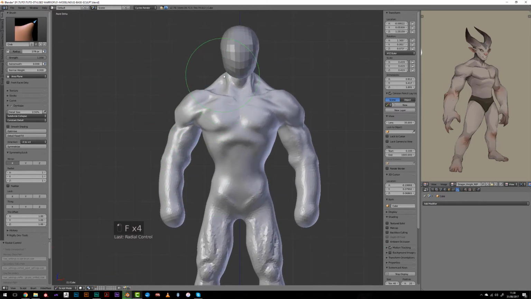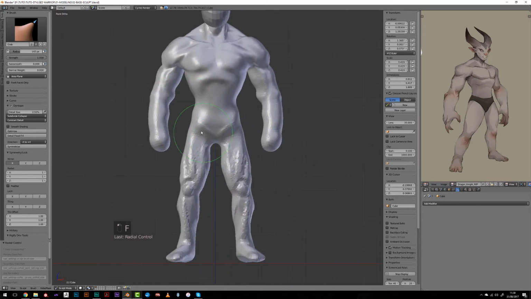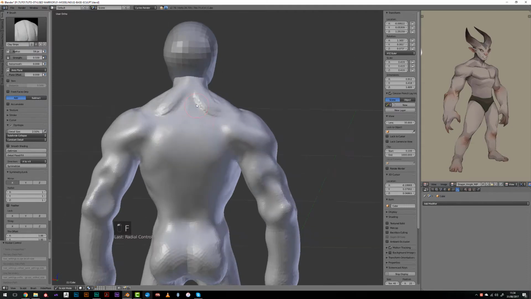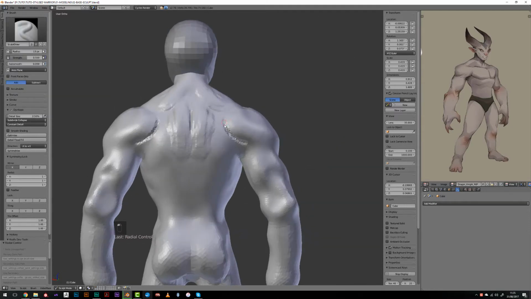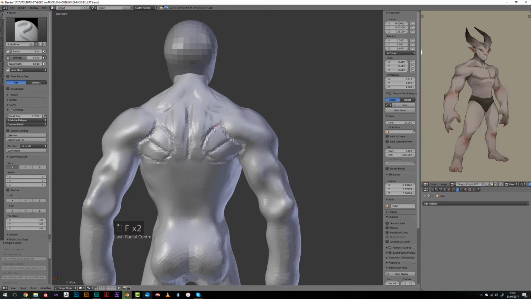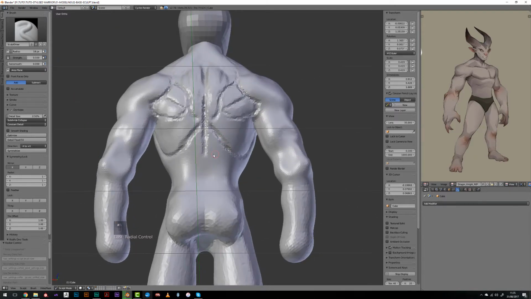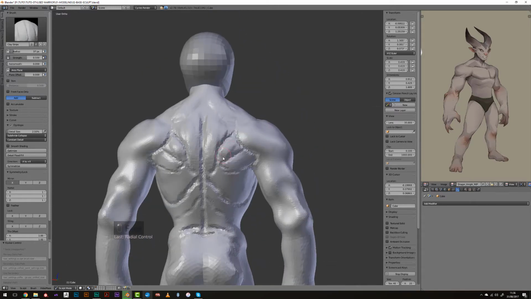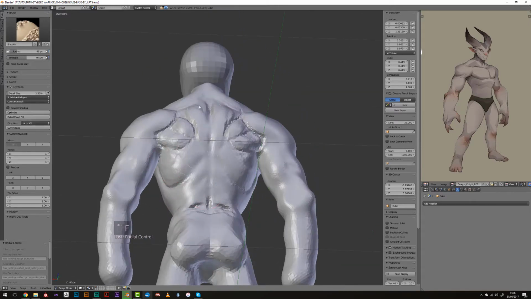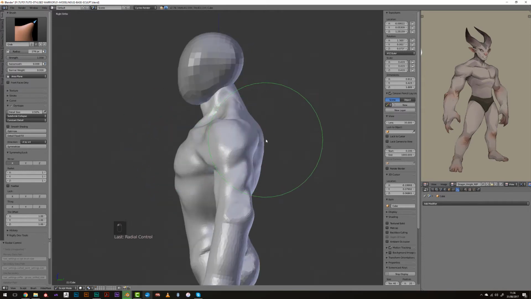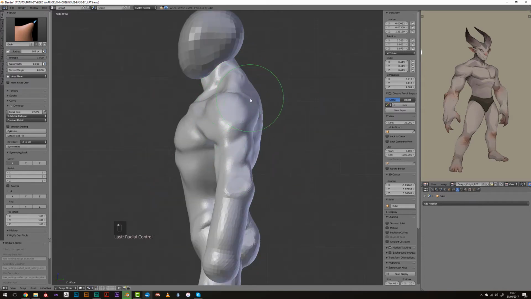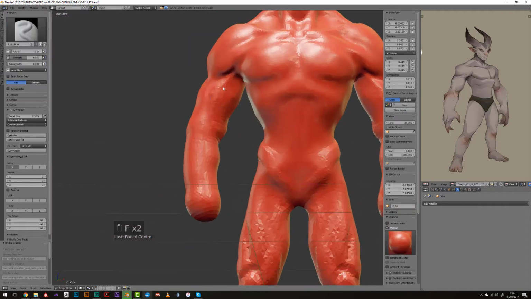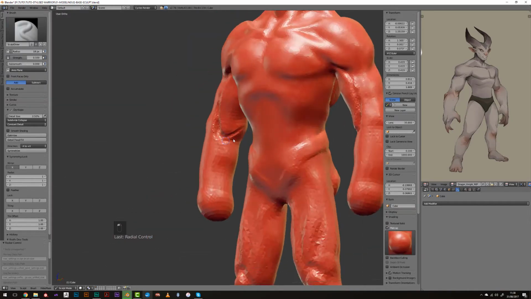What appear to be creases are, most of the time, two muscles that are close to each other, and it makes this kind of valley aspect. So whenever you crease an area like here, I'm just drawing the shape of the muscle, but then with the clay strip I will inflate all of those areas and smooth it. And you see that it seems that there are creases in the back, but these are not creases, they are, let's say, blobs of muscle, one close to the other.